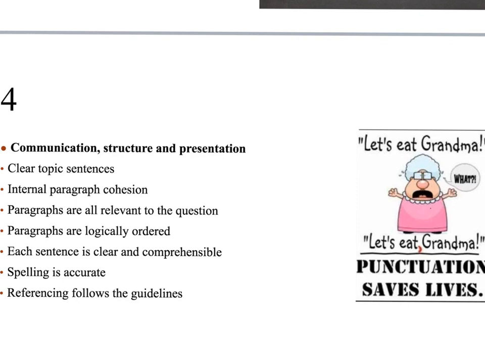Please proofread. There's no excuse with word and grammar checkers for careless errors. So do put your work aside for a few days or hours and proofread it really, really carefully before you hand it in. And do follow the Harvard referencing guides. There is an explain everything on these guides so that you can understand fully what is expected.